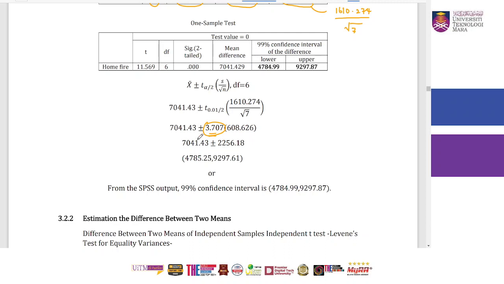This is the data from the table, right? But for calculation in the software, they use the whole value. Dia tak gunakan 3 titik perpuluhan. They didn't use the 3 decimal places, but they use more than 3 decimal places. So it depends on the statistical software how many decimal places they use for the calculation part. So kat sini dia akan gunakan the actual value. Sebab tu ada sedikit perselisihan dari segi nombor kat situ, nilai yang diperolehi. Sebab yang ni kita hanya gunakan 3.707, sedangkan nilai yang sebenar adalah lebih daripada itu.